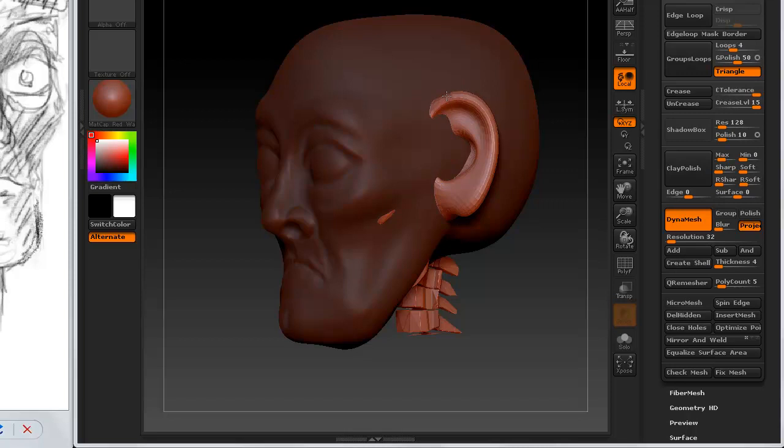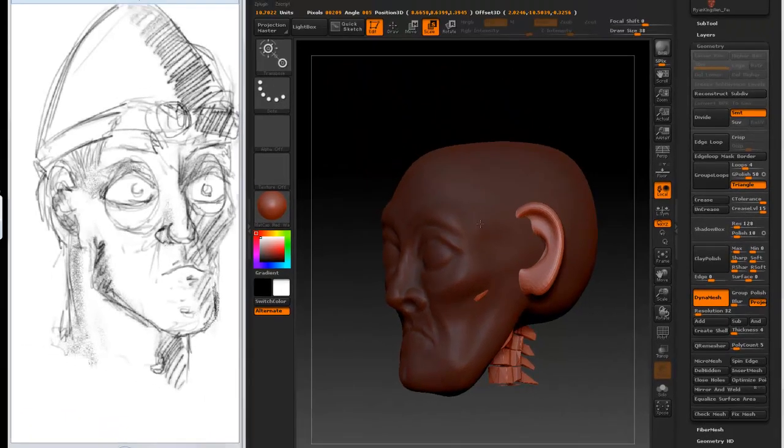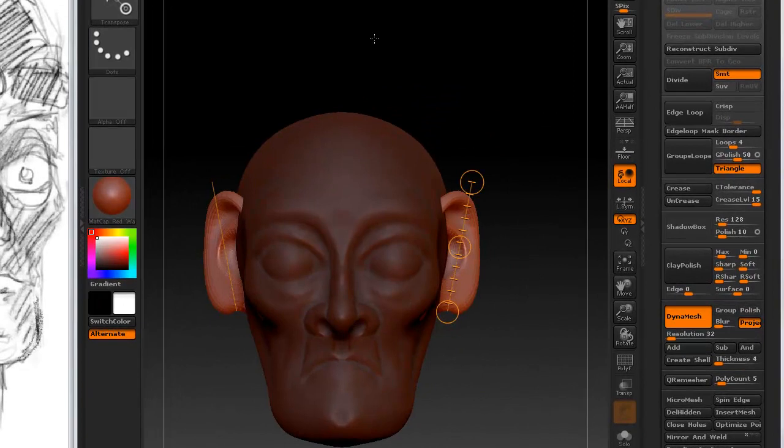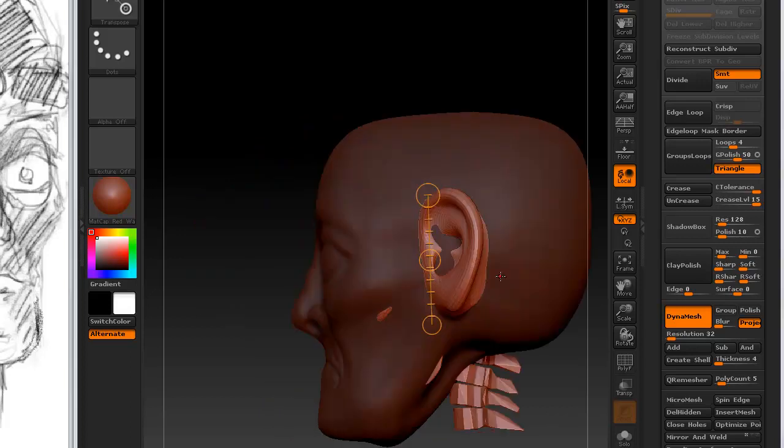Let's scale it down. I'm moving this in. Rotate this round.